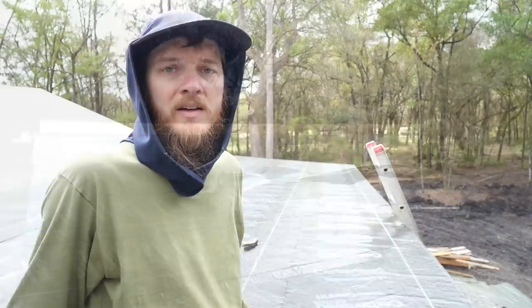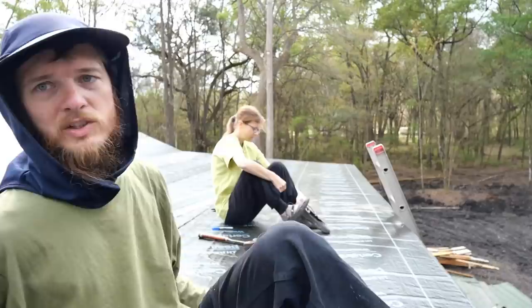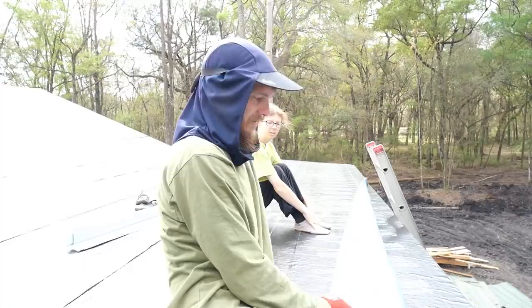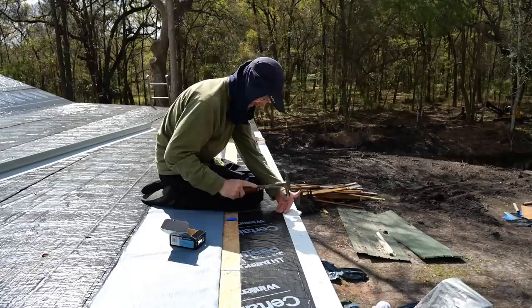So you guys see that we're making good progress on the roof. Obviously, we didn't get the underlayment down last night like we wanted to, but we're back at it. And you might be wondering if we forgot our drip cap on the edge of the roof here, which usually goes under the underlayment. Well, we didn't forget it. We just didn't feel like doing it yet. We have it right here. And check this out. Can you see this? We never adhered this side, so we're just gonna flip this up. We're gonna put the drip cap on now and then nail it down, and then we'll pull this backing off, get it stuck down. The wind stops blowing.